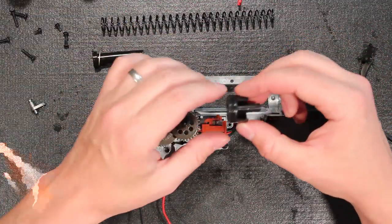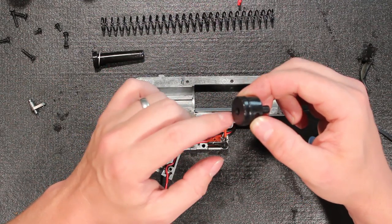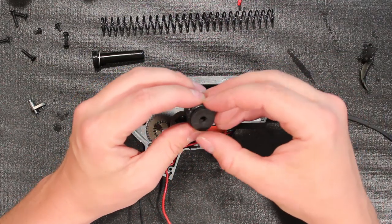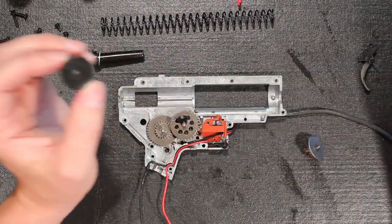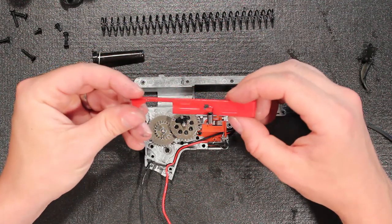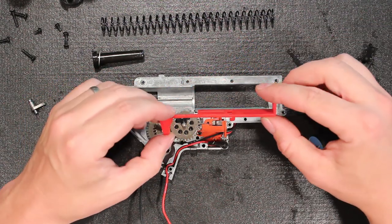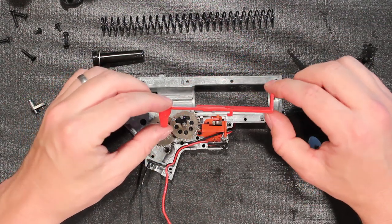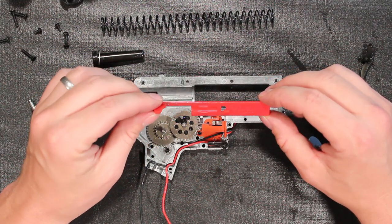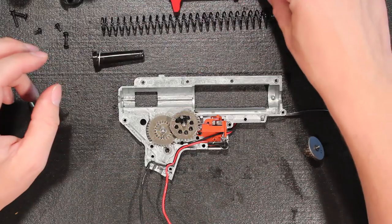Brass cylinder. We're still on the polycarbonate stuff — polycarbonate cylinder head, single O-ring, and it has a little rubber bumper pad, but that's kind of dense. Going to sorbothane on the back will actually improve wear and tear and quiet down that little slap it makes. Looks like a nylon resin tappet plate. All the components in this gun are the same components that King Arms sells aftermarket for their version 2 gearbox — these are not cheap sportline parts, these are the components they sell in their higher-end series.